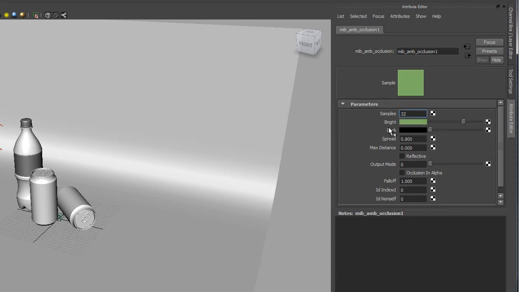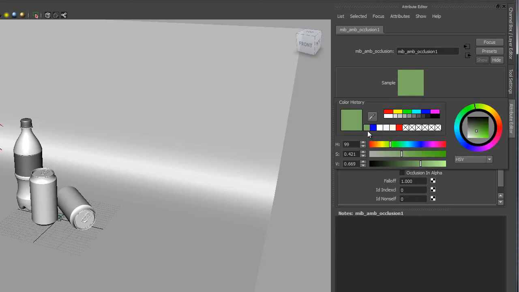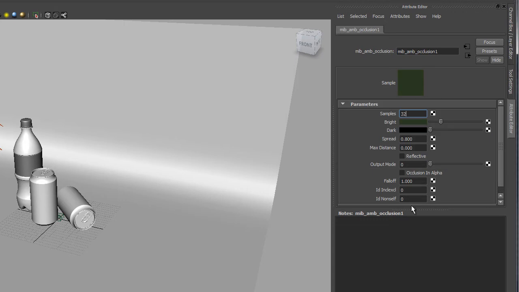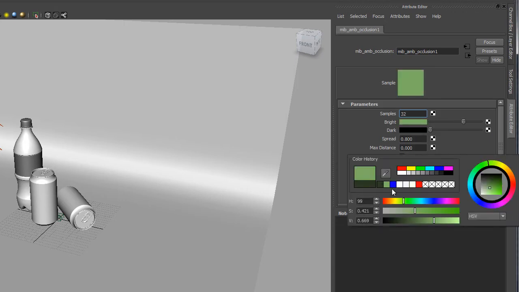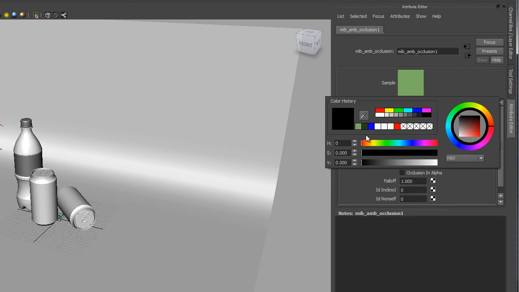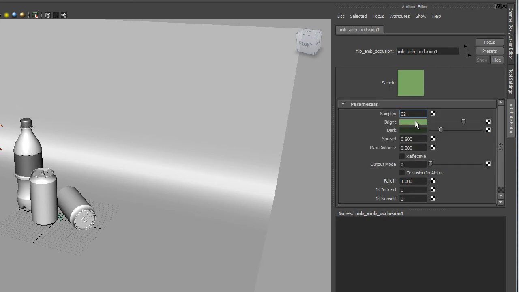The dark value, you can either leave it as black, or for a slightly more subtle value, you can just make a slightly darker color of the version that you've got for bright. So if I select the bright color here, which is this green, I can then just dial this back down into this very dark green. Oops, that messed up. Got to make sure I click the right thumbnail here. So I've got a pale green, and then dark green.